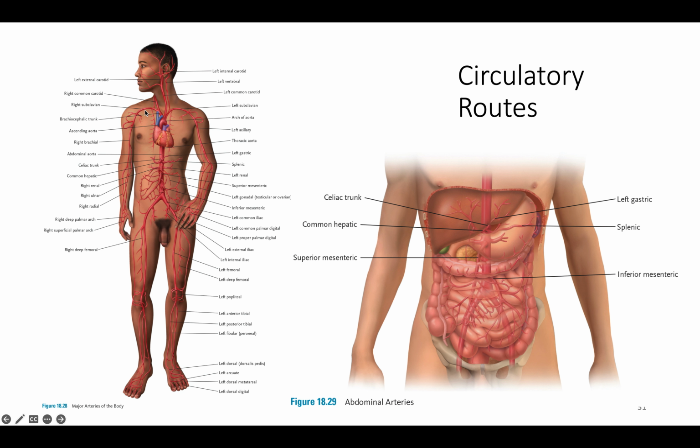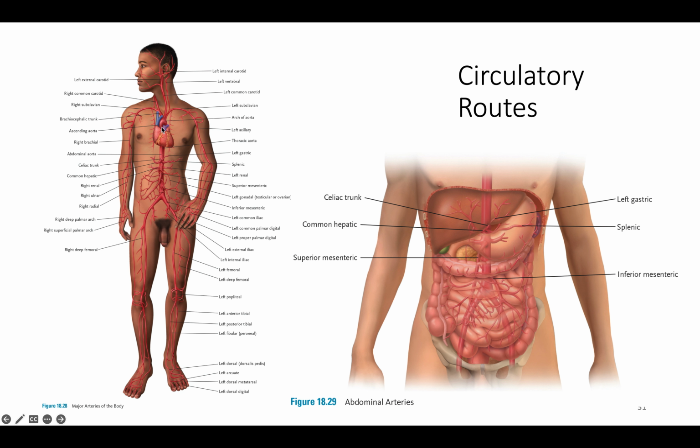As we head down the arms, we're going to end up reaching, so here we have the axillary, which is this part here in the shoulder. Then we have the brachial. And then as we head down, we're going to have the ulnar and the radial. And it's not showing here, we also are going to then feed down the palmar arches, which is going to feed into the hands.